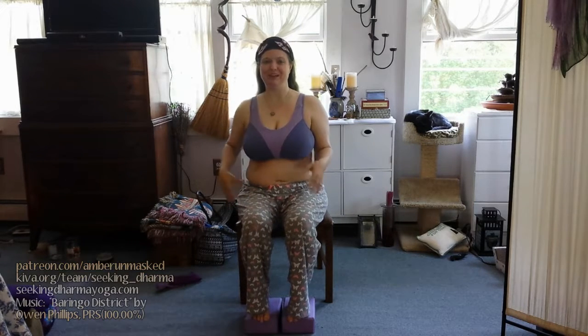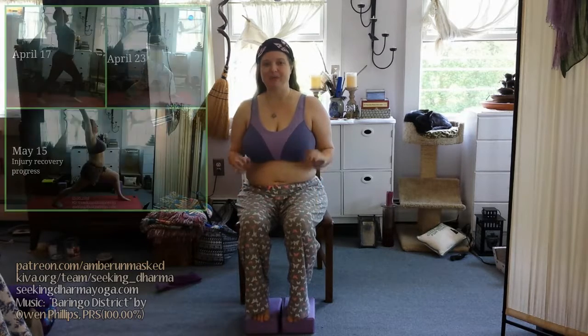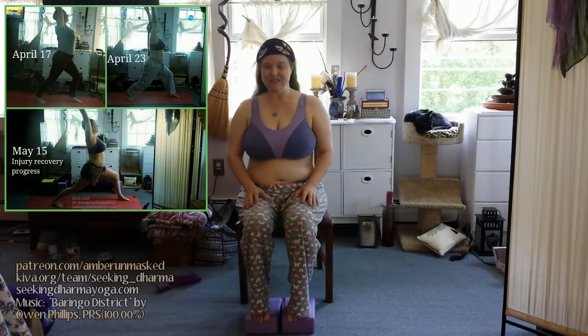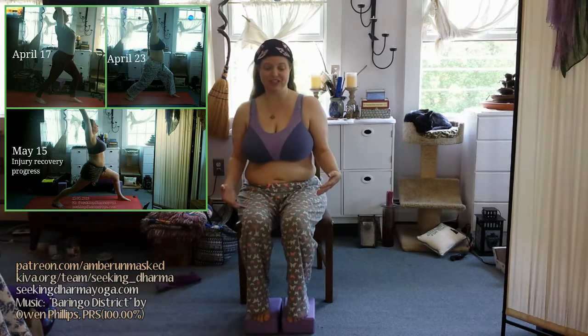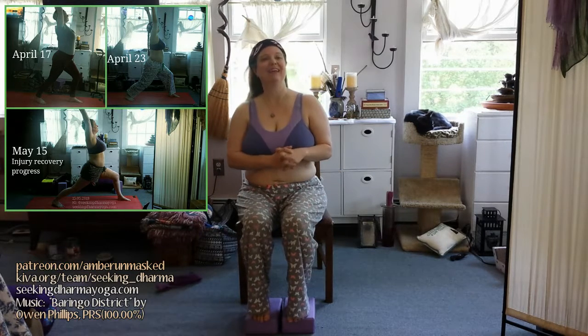I've been working on my own rehabilitation through yoga, getting the mobility back into my hip, and it's come a really long way. Some of the things I've been doing are warrior poses — if you see my progress photos, you'll see how limited they were. I could only step back about 18 inches with my right leg, and that was really pushing it. So I'm almost back to full mobility, and I want to show you how you can do that with the assistance of a chair in case you also need some extra support in things like warrior or squatting poses where you might feel wobbly or unstable.